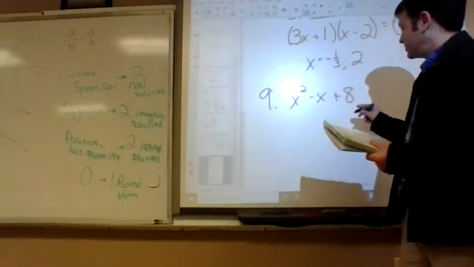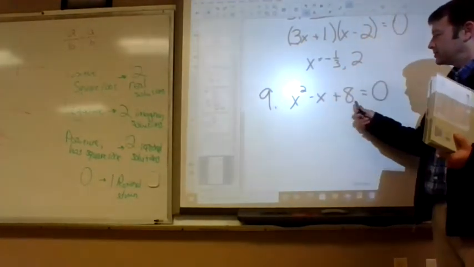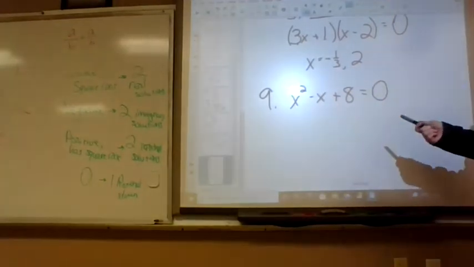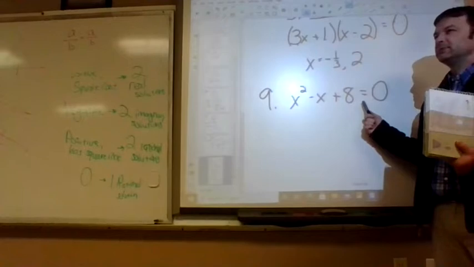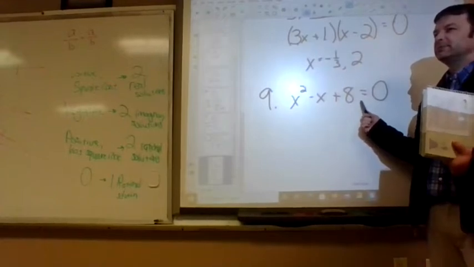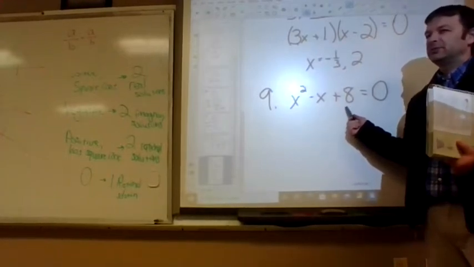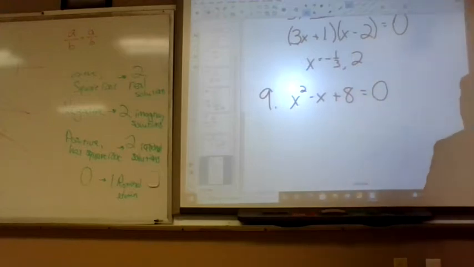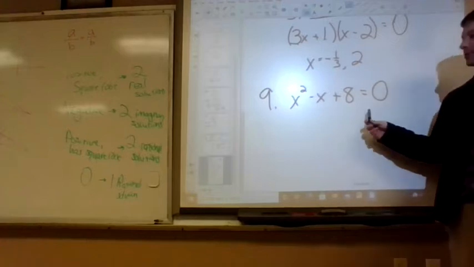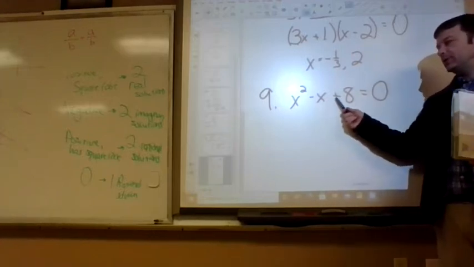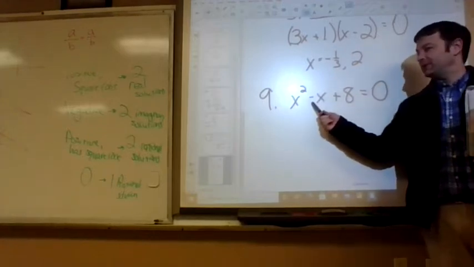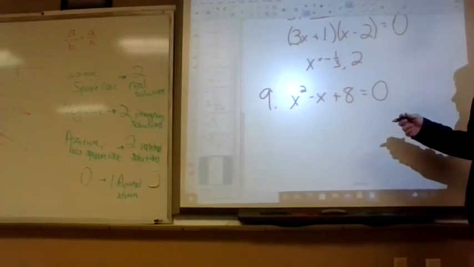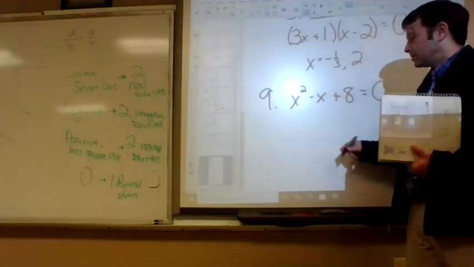Okay, on 9, what multiplies into 8 that adds up to negative 1? The only things that go into 8 are 4 and 2. Does that add up to negative 1? No. Or 1 and 8, does that add up to negative 1? No. So if it doesn't factor, what? Quadratic formula.